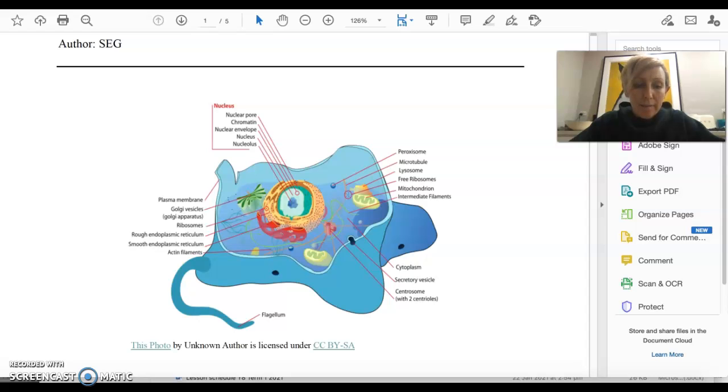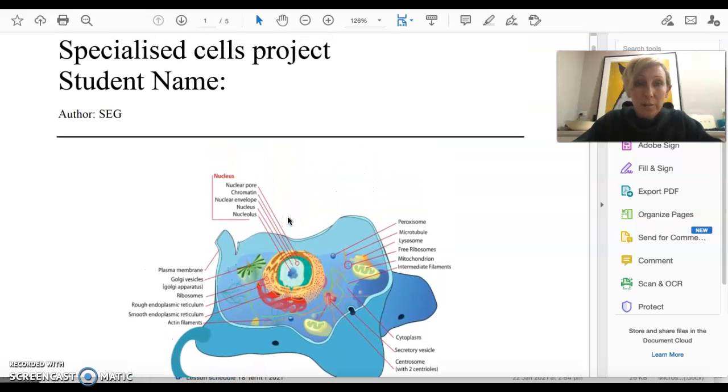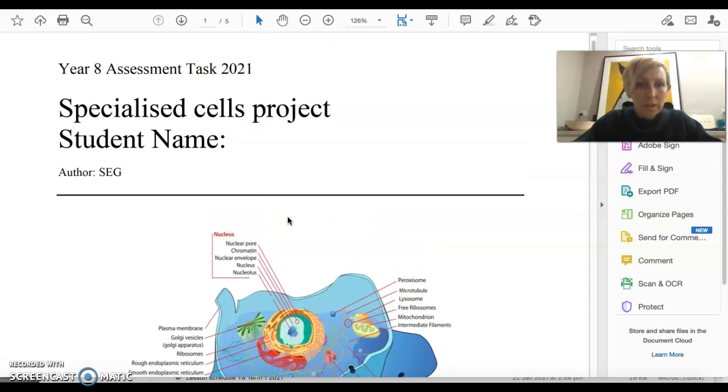I wanted to go through your Specialised cell project with you and make sure that you had some instructions that you could go back to as you're working on it, potentially from home. Remember that this project includes 3.5 hours of class time and at least an hour at home is expected. So it's 4.5 hours worth of work, and for 3.5 hours you'll have full access to me. Obviously contact me if you have questions or ideas that you'd like to bounce off me, and you can send any of those messages through Teams.